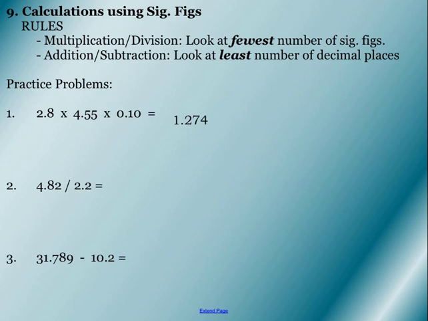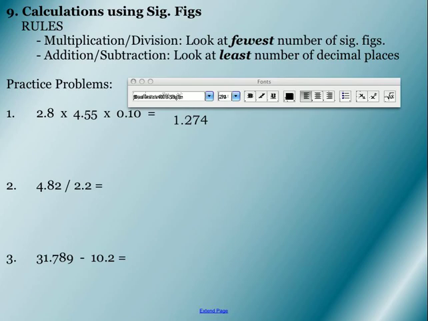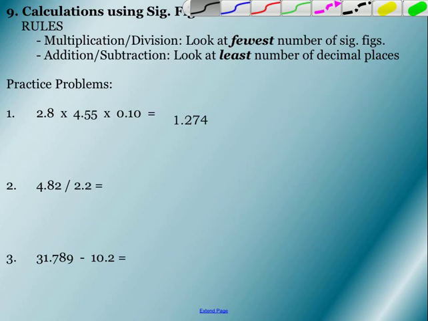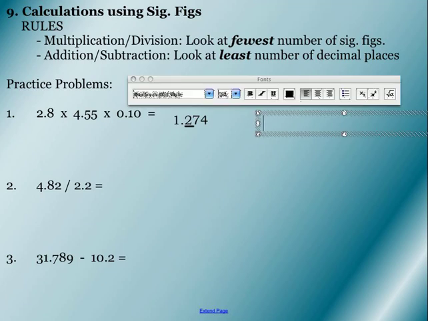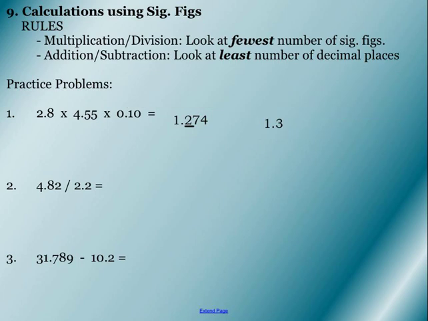That's great, but that's not sig figs. We're multiplying, so we use the first rule: the fewest number of sig figs wins. My first number has 2 sig figs, my second number has 3, and my third number has only 2, because remember, the leading 0 doesn't count. So the fewest is 2, which means this number has to be rounded to the tenths place. Rounded appropriately, our final answer is exactly 1.3, and that's what you would write on your test and circle. You're welcome to write the longer one too, but circle this one.